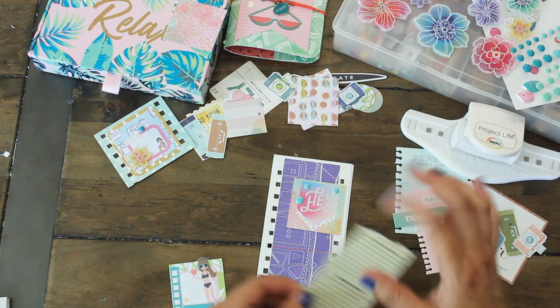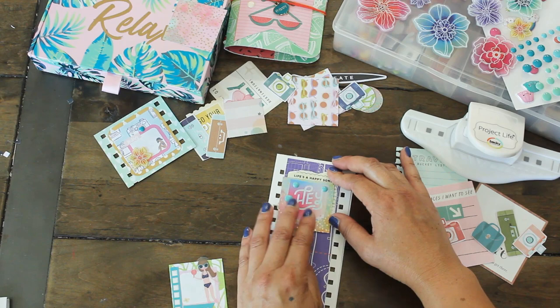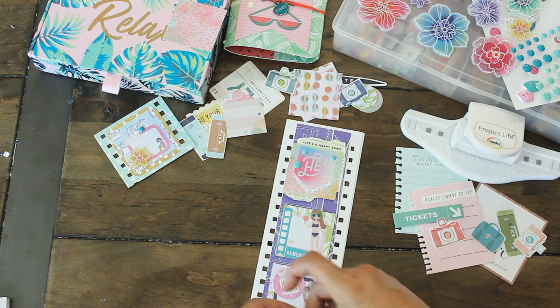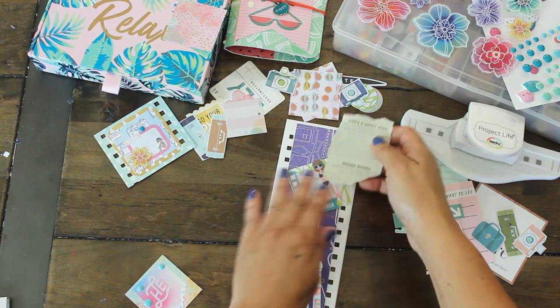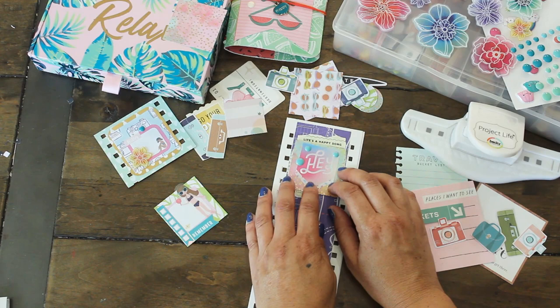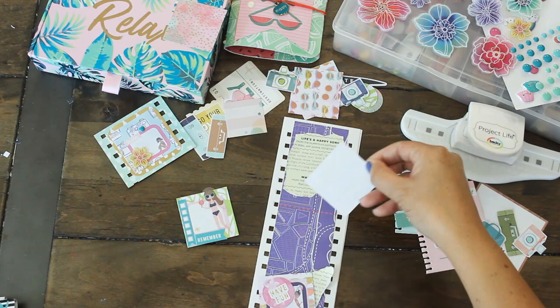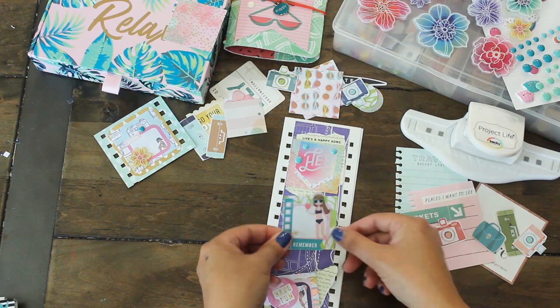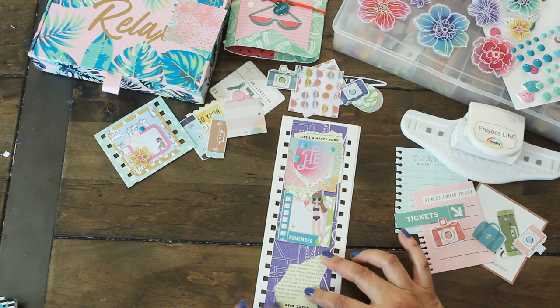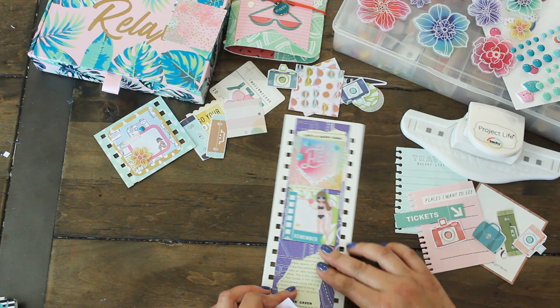I've decided to kind of do layering here with some text. I love creating collages, so I thought I'd put a little paper collage. I am separating the paper because I don't want to hide the purple — I just want to show bits and pieces of text. So I'm putting some underneath at the very bottom and at the top. Now we're going to glue this down and complete our first Twinchy photo strip. I think this is a fun way to use it. When you have your swaps, you can definitely use these strips as a little piece that you can add to your planner, or you can use it as a belly band in your journal. You can also use it as just a way to create your page layout in your journal — it makes it so much fun and colorful.